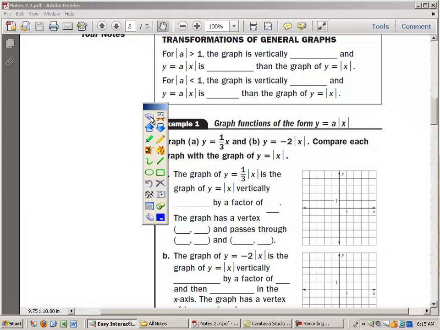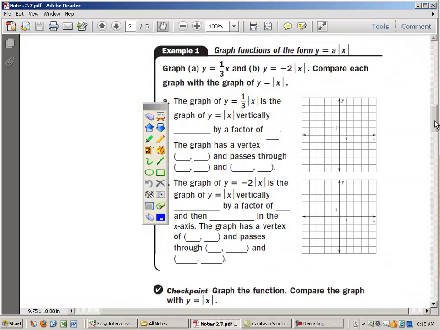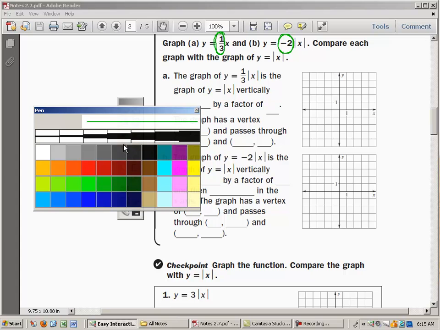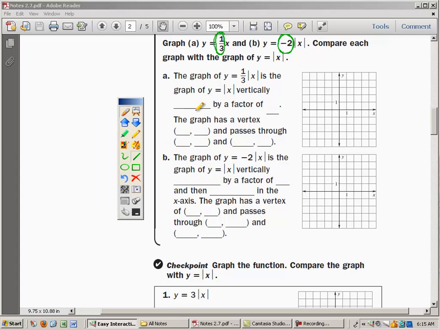All right, so the way that I like to think about absolute value graphs is this. When we try to graph one of these things, the best way to do this is to recognize the fact that this number right here and this number right here are going to be stretches or shrinks of that function. Now, I want you guys to recognize, and you have to change this in your notes, and I apologize for this because I didn't recognize it until just as I'm going over this lesson. This is missing something. There should be absolute value there and there. Otherwise, it's not very much fun, right?